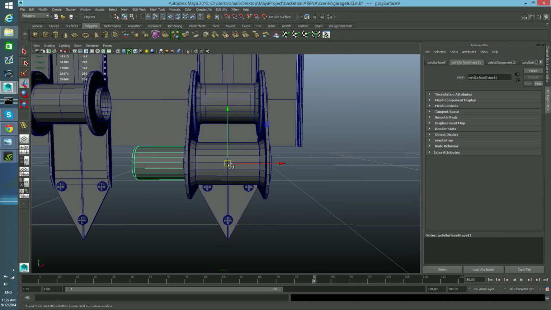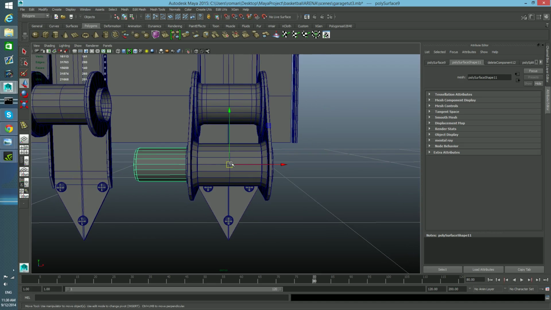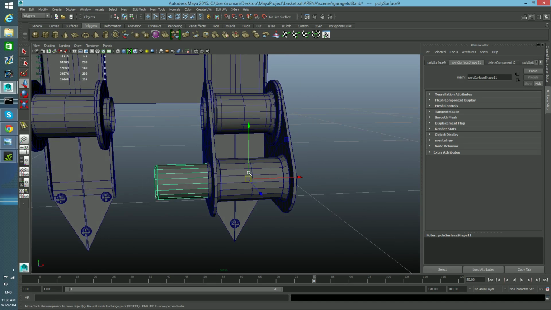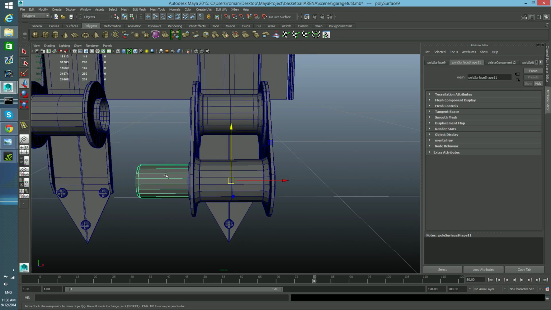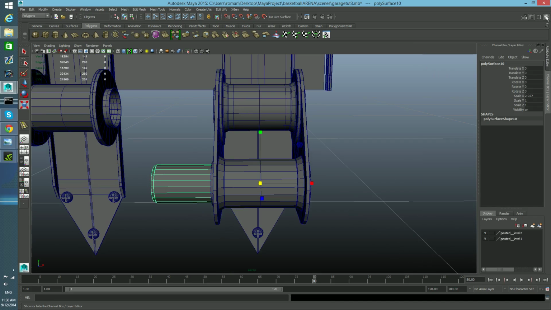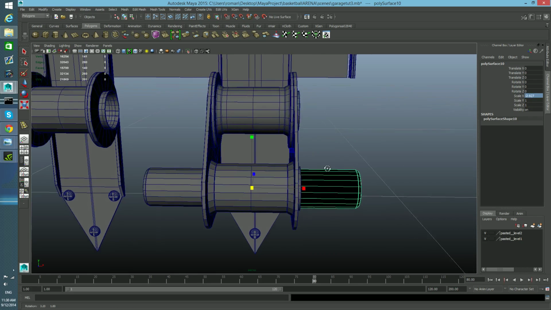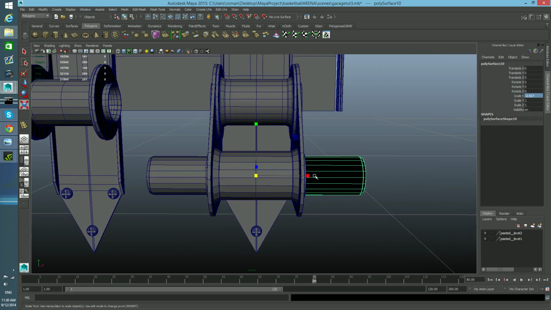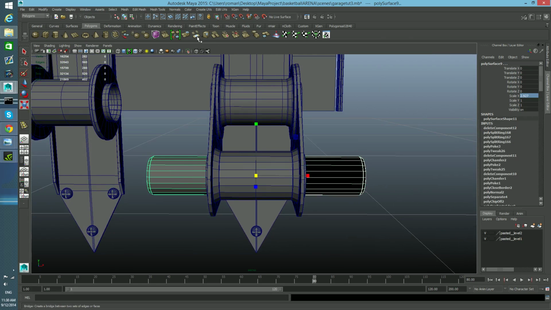You can see the pivot is here at the center, this inner part of the pipe. So I can duplicate this with Control D, switch to the Scale tool, switch to the channel box, and you can see the scale right now is 2.927. I'm going to switch this to -2, and it will create this. Now I will simply grab both of them, Mesh, Combine.